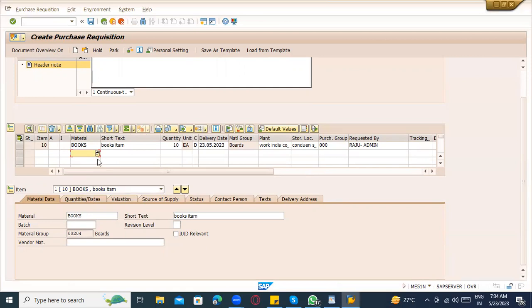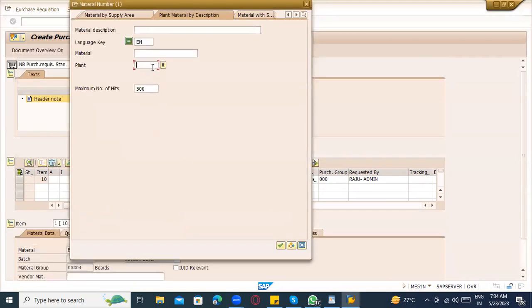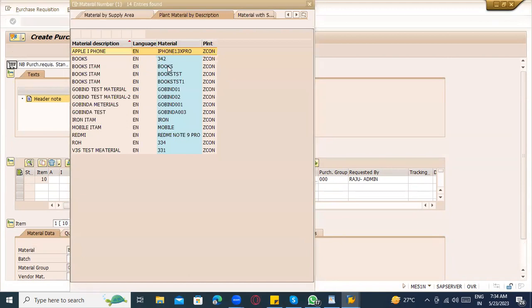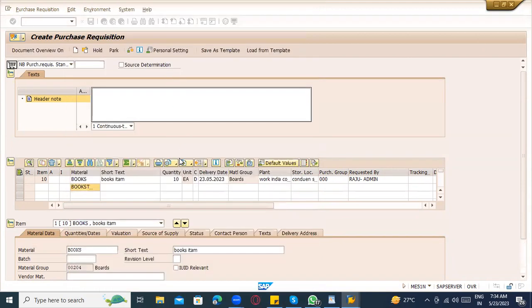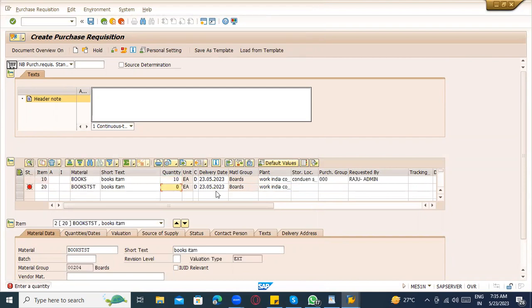I'll create one more also, so that you can get an idea about that. Ravi, is it possible that we can create material and service in the same PR? Yeah, you can create the PR, there is no problem. While converting to the PO, it must be differentiated by giving the line item number. Yeah, the line item number you can give, there is no issue.